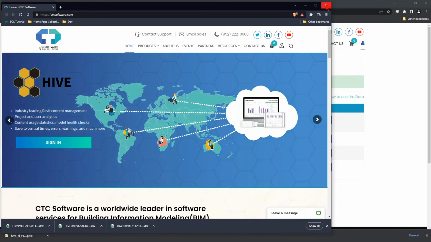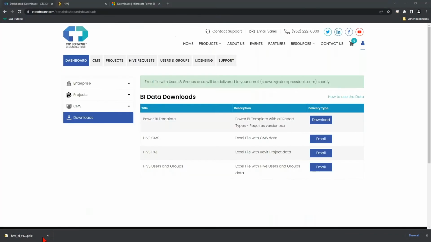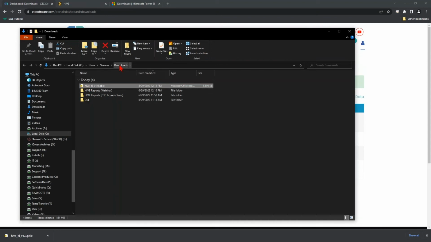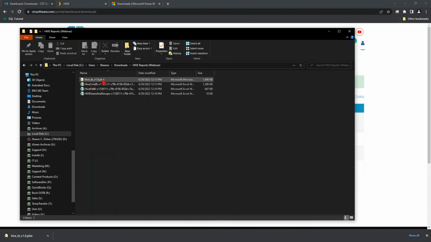Okay, so now that I have that information all downloaded, I also need to get this Power BI file opened up. So I'm going to go ahead and show in folder where that is. Oh, that's out here in my normal downloads folder, but I'm going to throw that file directly into my webinar folder right here. Now, this is a Microsoft Power BI file. You need Microsoft Power BI to work with this template. Now, if you've got a different analytics tool, fantastic, go for it. If you want to use Tableau or Google Analytics, go for it. You can use all these files with those other analytics systems as well.